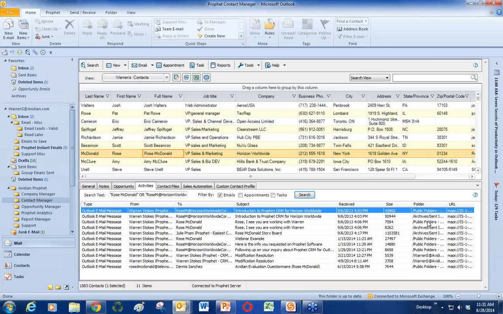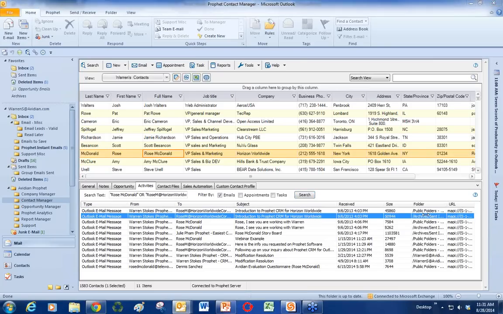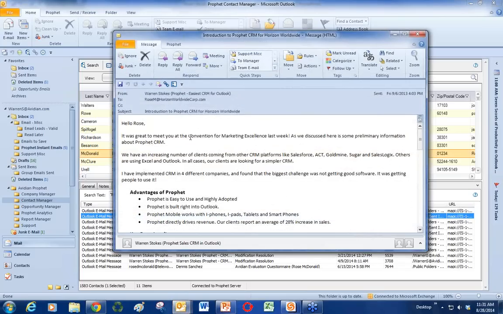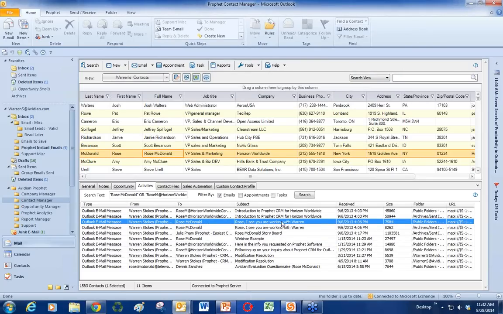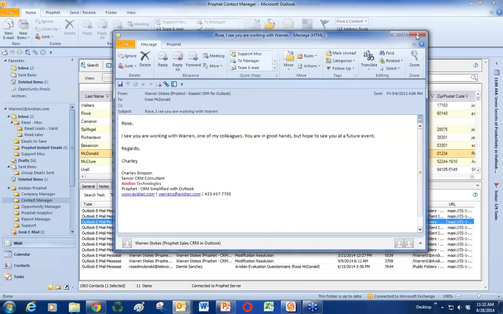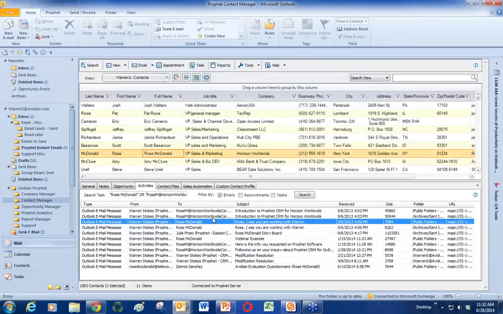Notice that I can see emails that are in any of my local folders. I can even see archived emails, which is a nice thing because if you use the archiving function in Outlook, you don't have to use all those folders like some giant filing cabinet. Just let them auto archive. You can still access them with Profit. And shared emails. So in this case, you can also track emails that are shared amongst your team. That's a subject for another day if you want to get into more details on that.